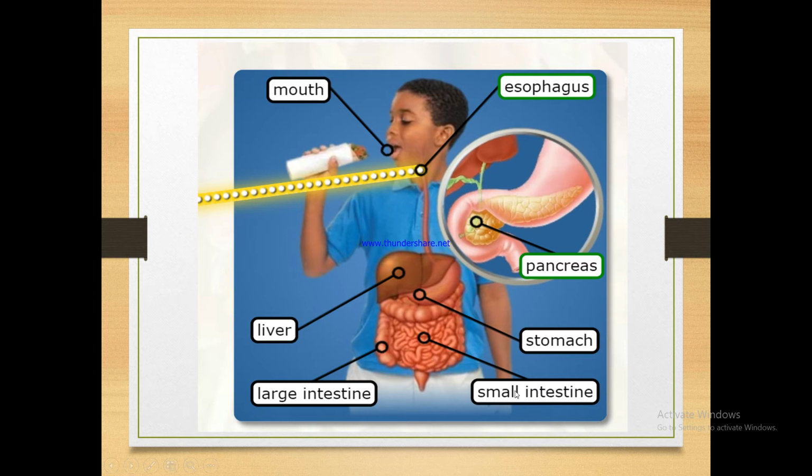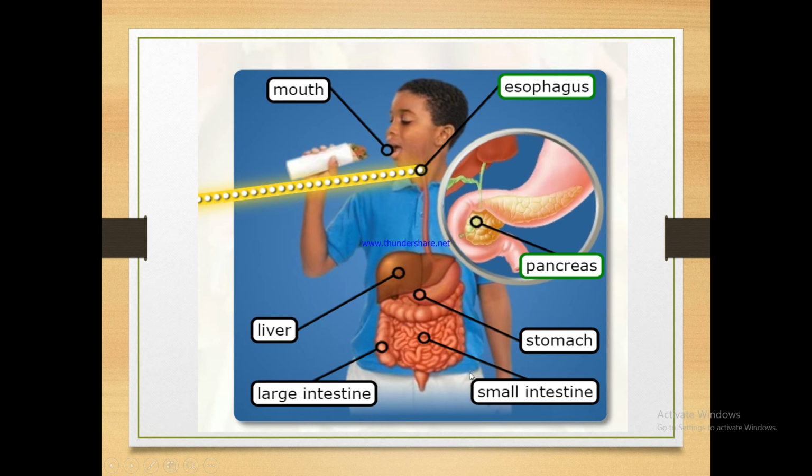What happens in the small intestine? You will say chemical digestion and nutrient absorption. Nutrient absorption is more important. Next, the large intestine. It absorbs water. What does the small intestine do? It absorbs nutrients. What does the large intestine do? It absorbs water from the solid food. That's why, to pass your stool properly, drink a lot of water, okay? Because it absorbs water from the solid food waste. It carries it to the rectum and anus. And finally, you can pass your stool through the rectum and anus.